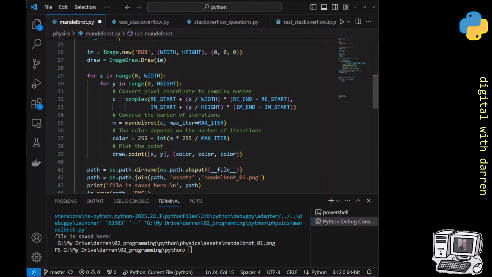What it actually does is for x in range 0 to width, so it scans across the width. But for every x in this range, it then scans down the height, the y's. So it goes across the screen from 0 to width, and I can't remember if it was 400 or 600.